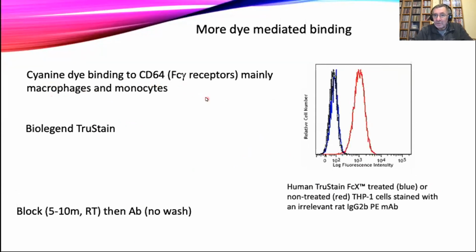So again, we can do something about this, and particularly BioLegend produced this thing called a True-Stain buffer. If you don't use that, what you see here in red is a huge shift in the intensity, almost a log difference in the intensity. That's just the fluorochrome binding to the cells, binding to the Fc gamma receptors. But once we block that with the True-Stain, then we don't see any non-specific binding at all.